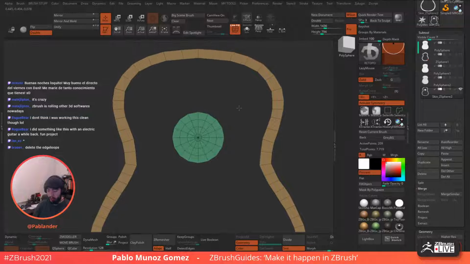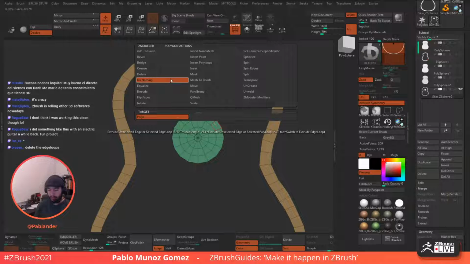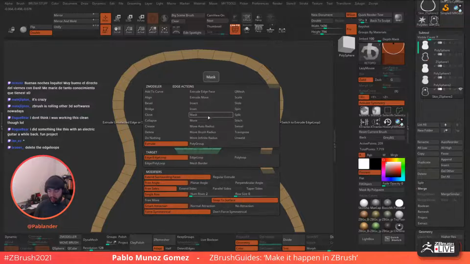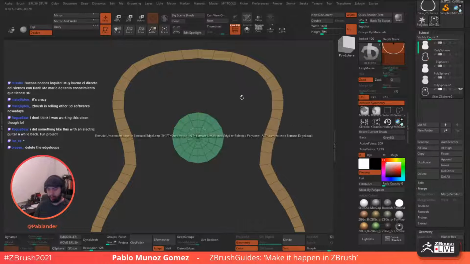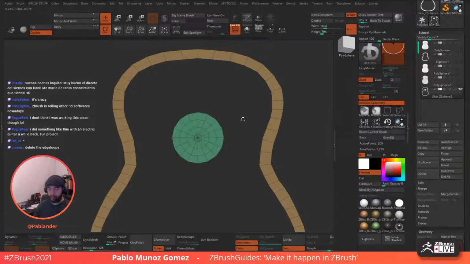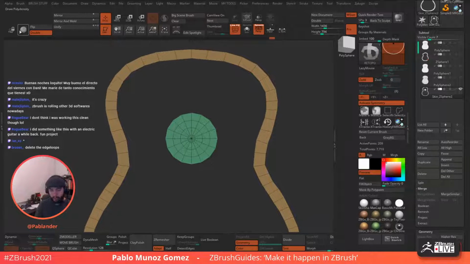So now this is my Retopology brush, because by default when I right click on a face, it's set to do nothing, so I don't mess with the faces. The edge is set to extrude, which is the new function that is fantastic from 2021, and the point is set to move, right? So all of those settings, you can set them up and save a brush like that. So now I can just click and drag, making sure that I don't move the camera, and that basically extrudes that edge.